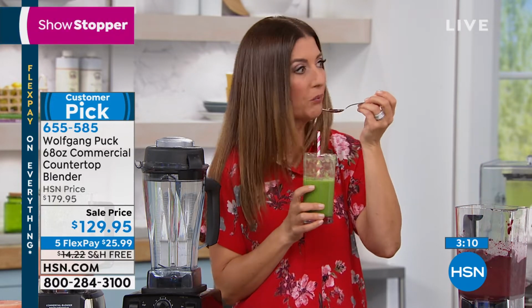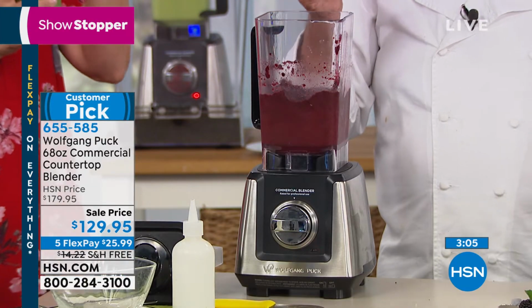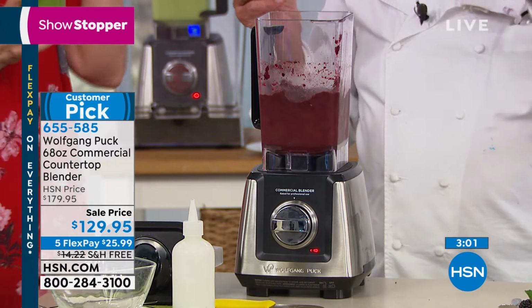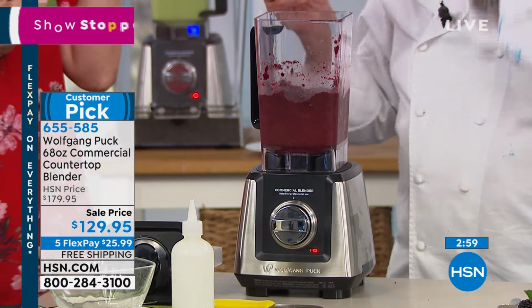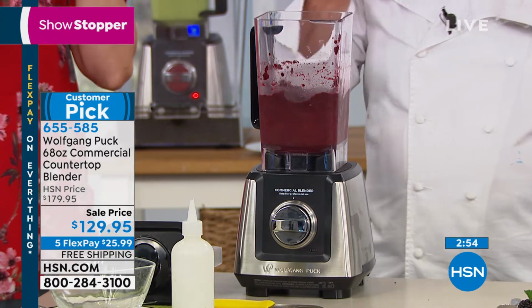Wow, that is really different. It has a little bit of that tartness that you get from the red wine. People have an intermezzo before the main course, like when it's hot outside. You serve a little bit of that. It cleans your palate, and it's refreshing. It is really refreshing.